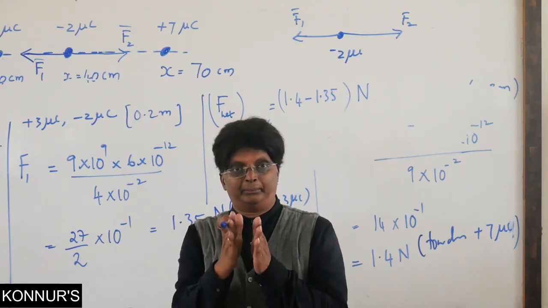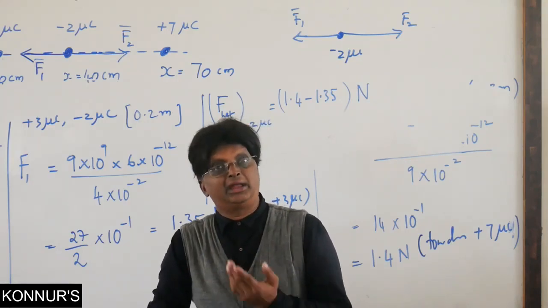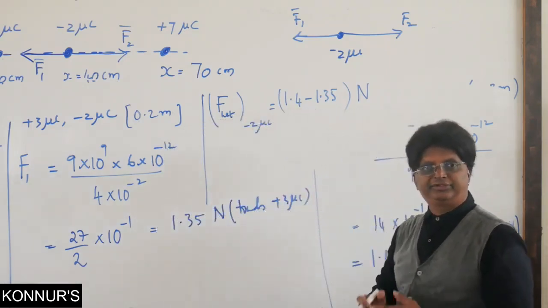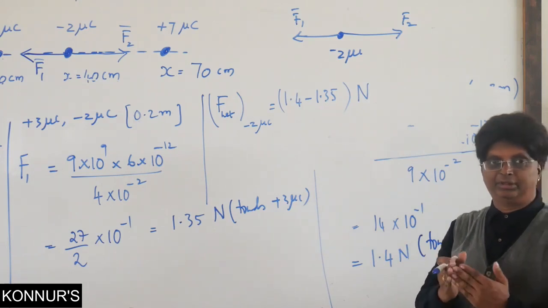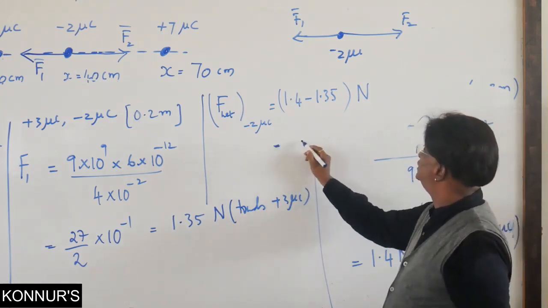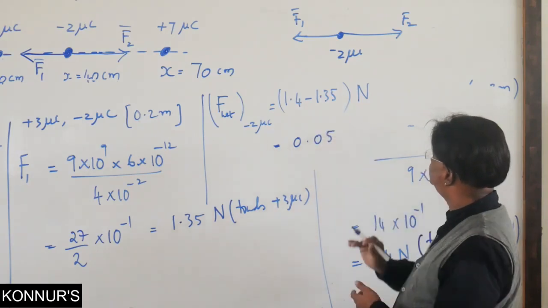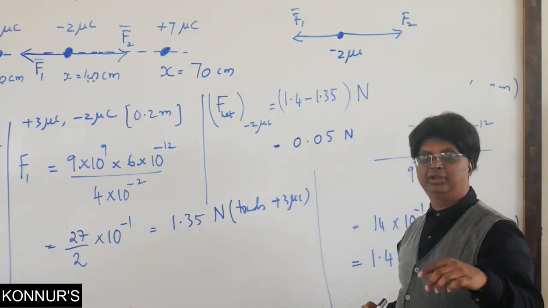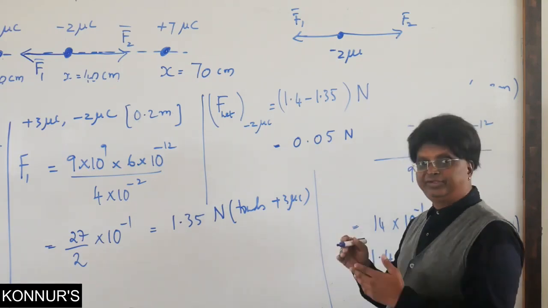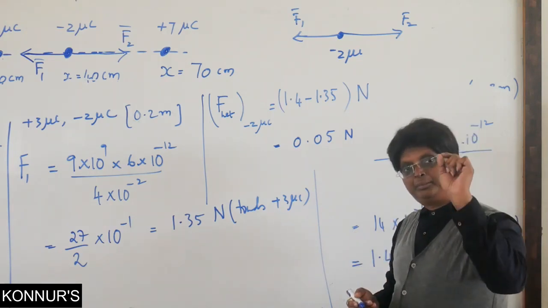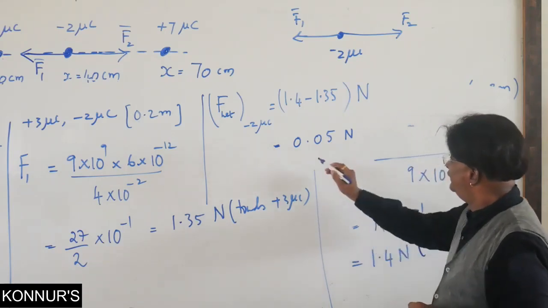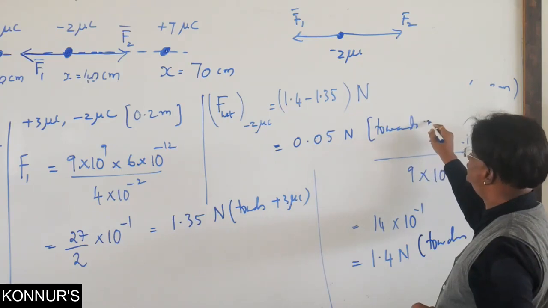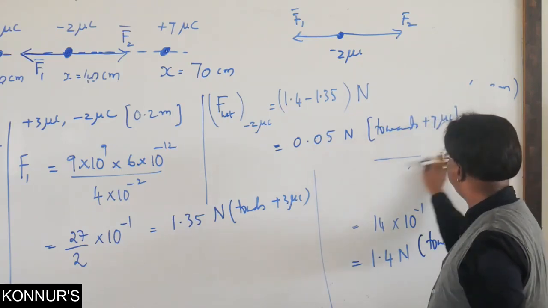Anti-parallel minus, parallel plus, any other angle, root of p square plus q square plus 2pq cos theta. So this is our regular vector addition principle in our first PU. Therefore this answer is 0.05. Is it okay? 0.05 Newton is the answer, and also the direction. If it is B or C examples, this is the important thing. Up to that last statement we should be very careful. The answer is 0.05 Newton. Final answer is, yes, towards plus 7 microcoulomb.